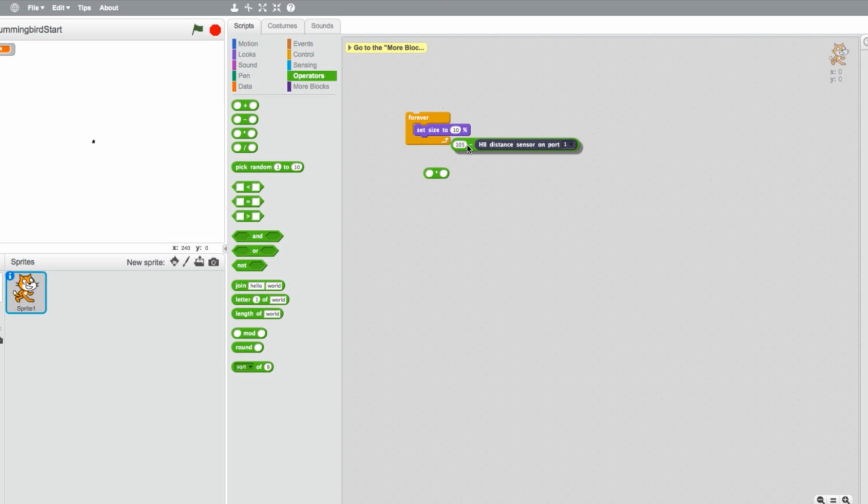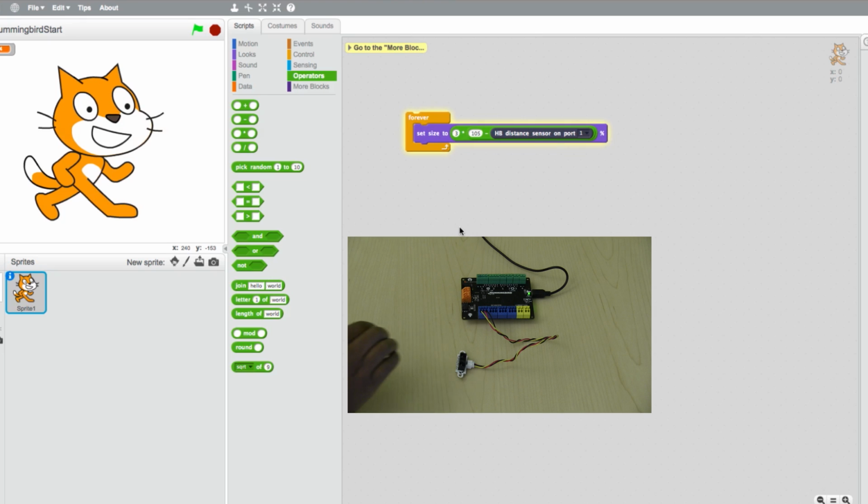From your original program, take the full minus block and place it in the second value of the multiply block. In the first value, we'll determine how much bigger we want the sprite to be. For this example, let's go 3 times bigger. Now take the completed multiply block and place everything back in the set size by percentage block. Click the program again to test it, and the cat should have the same reaction as before, only on a larger scale.